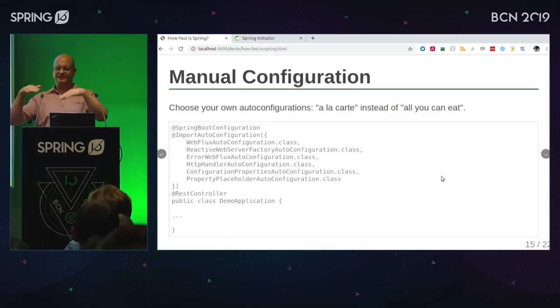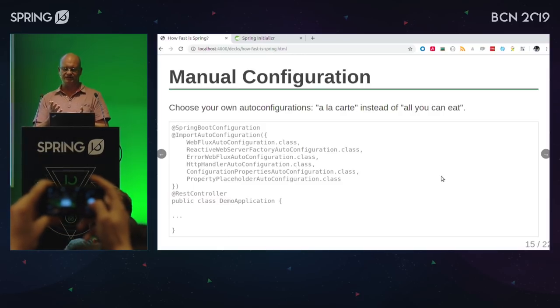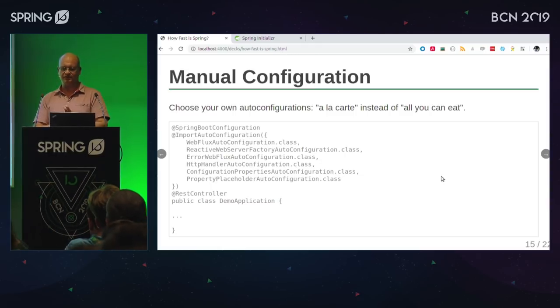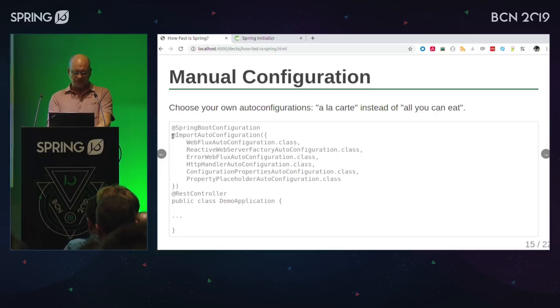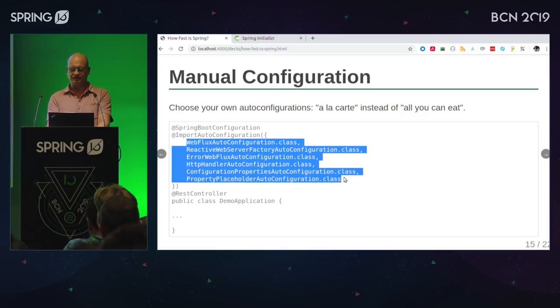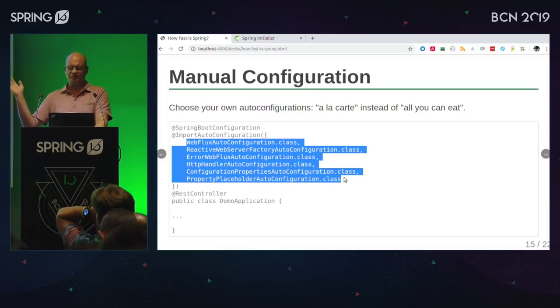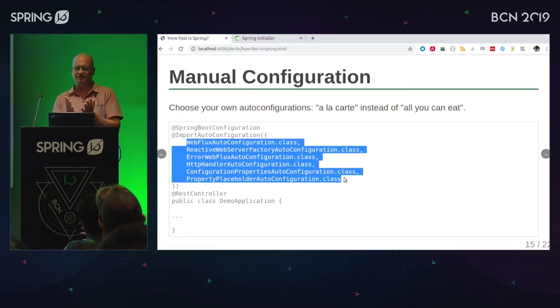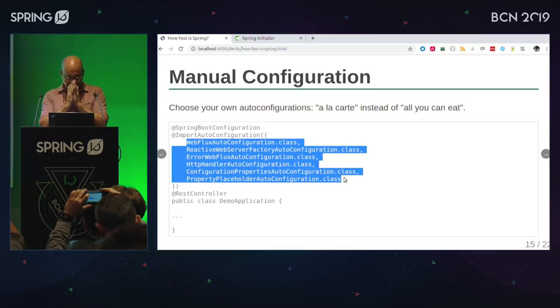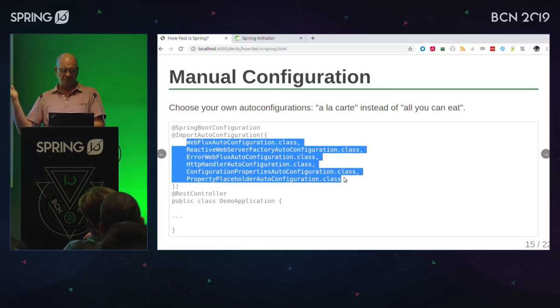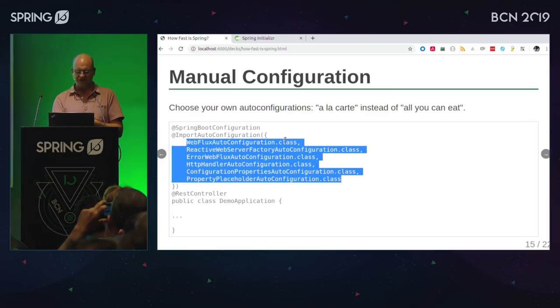Okay, so now we're at the bottom of the list of things you can do. One thing you can try, I wrote a blog about this, is instead of using @EnableAutoConfiguration, you can try this other annotation, @ImportAutoConfiguration, and then you have to list the ones you need. You have to know which ones to list. That's the hard thing, right? So this is just a standard Netty HTTP app with error handling, basically my demo app. That's the minimum set of stuff you need to run a Netty WebFlux app. Pet clinic would have a bit more than that, maybe caching, Hibernate, JPA, data source, probably another half a dozen or so. So you've got to curate that yourself, which is kind of a pain.